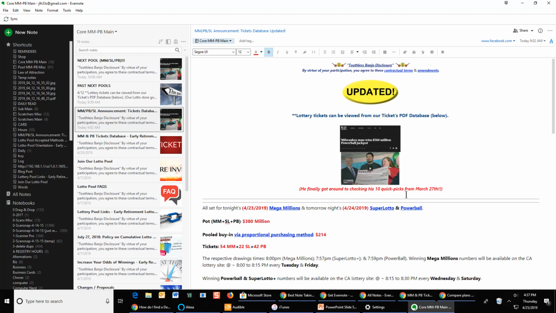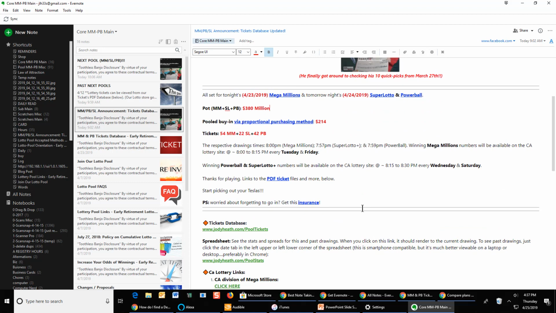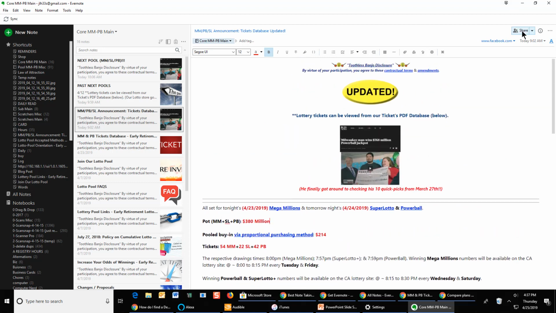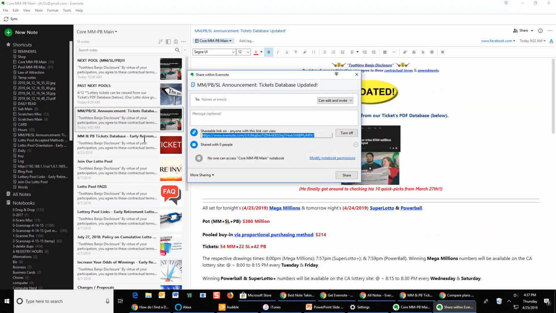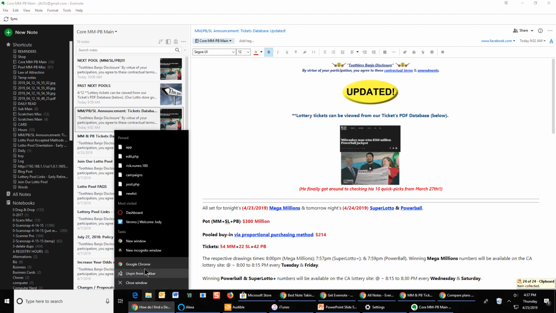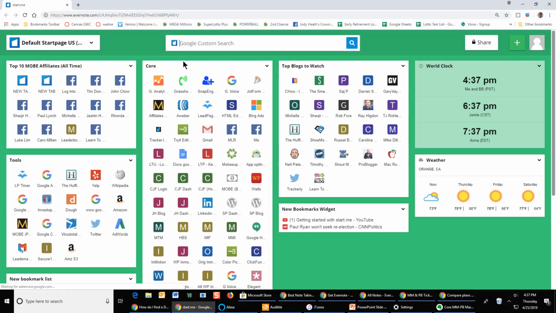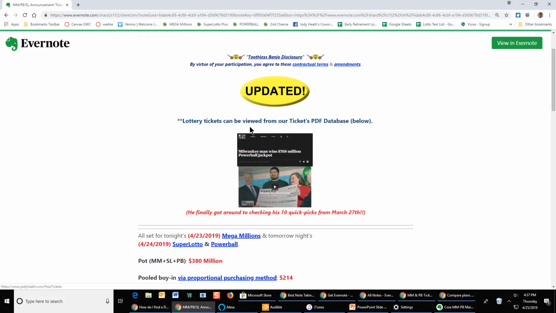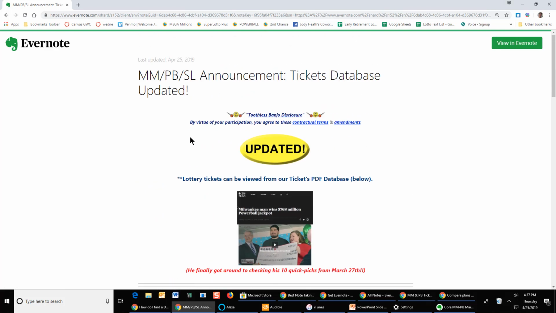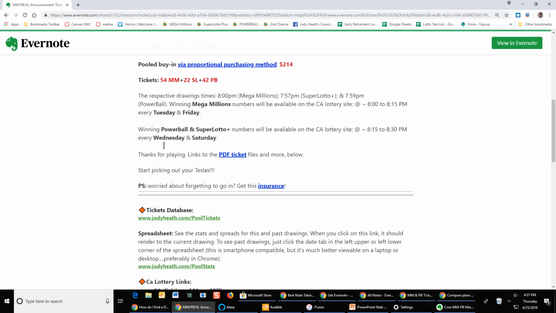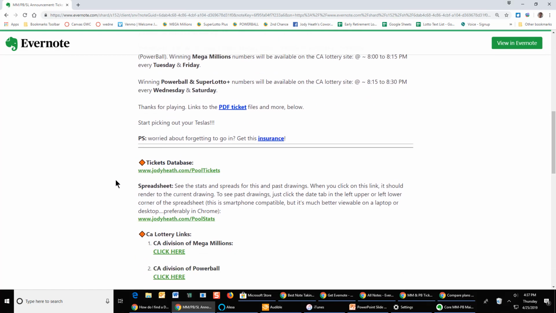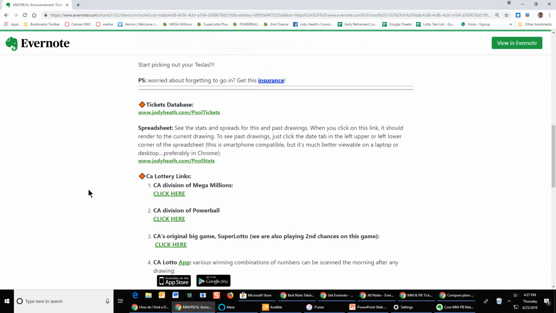Another good thing about Evernote is it doesn't probably look super polished here, but watch what happens when I share this link. So this is what people are going to be seeing. Let's go ahead and pop that in. So you can share a link to Evernote. It's going to create kind of a nice little landing page. Whatever the title of your note is, it's going to put the title up here, and it's just going to give you a nice, clean, polished looking, optimized web page to share with your audience.